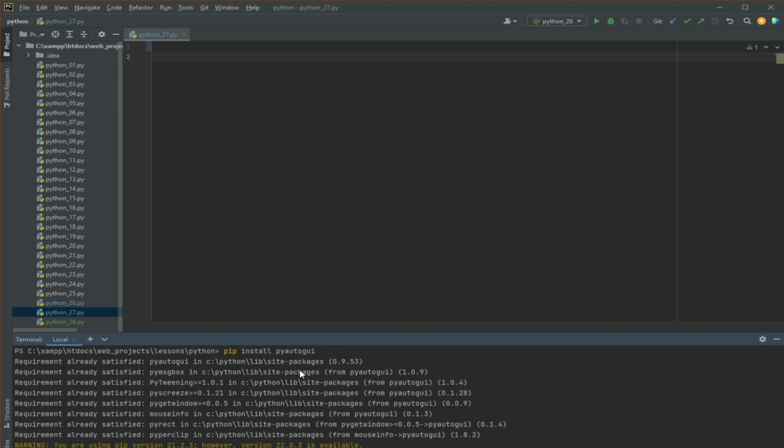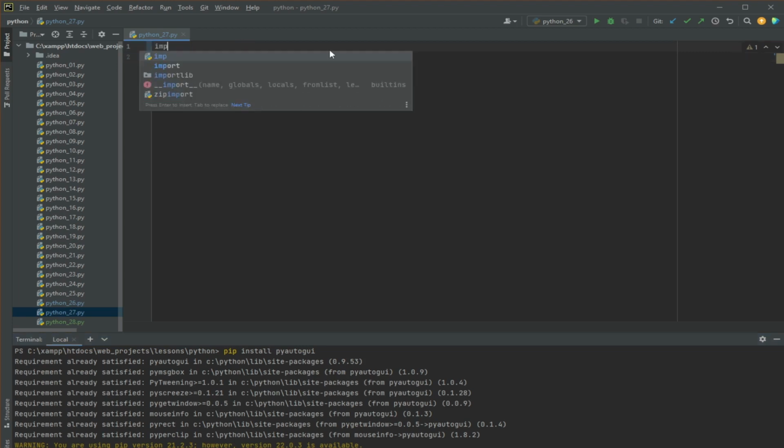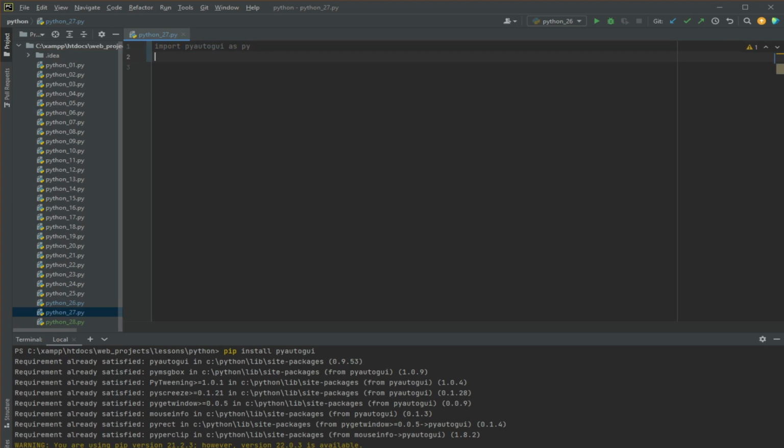So what we need to do is we just need to code this time. We have import pyAutoGUI. We decide to put an alias py. Okay, num.